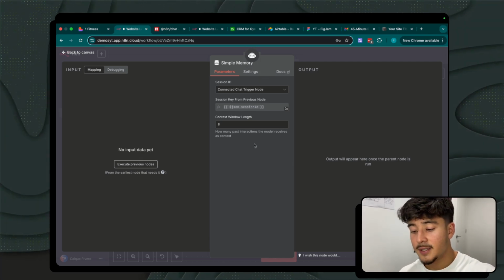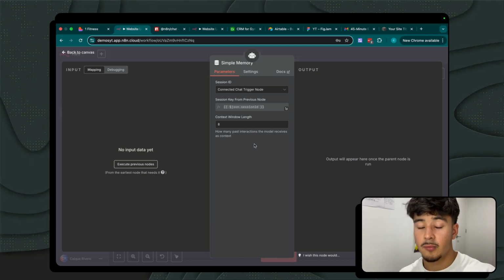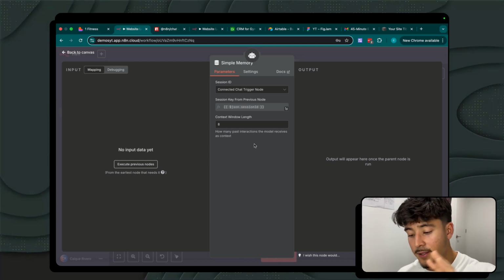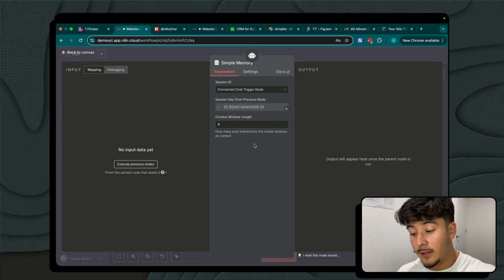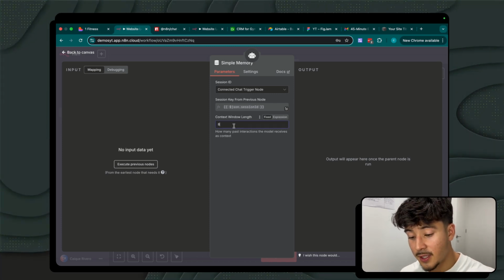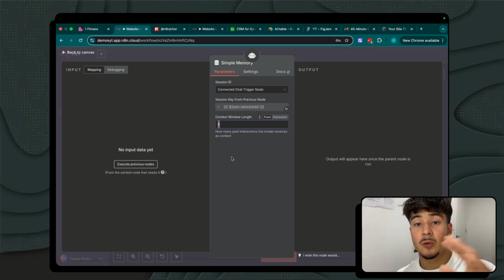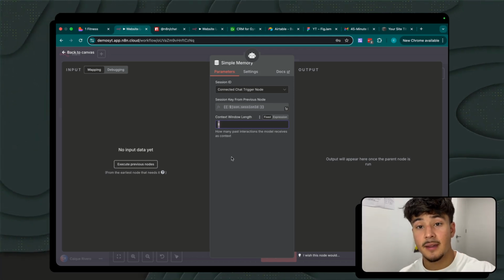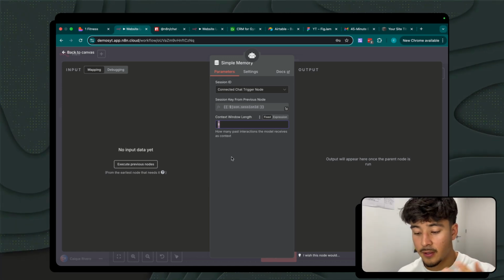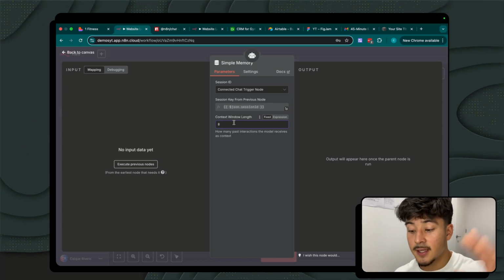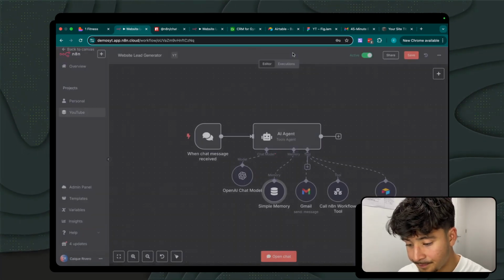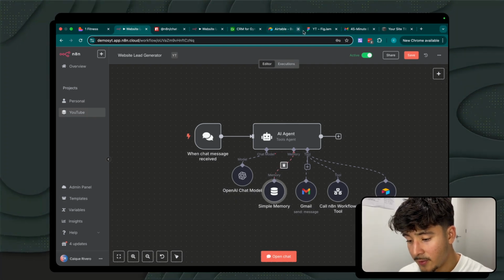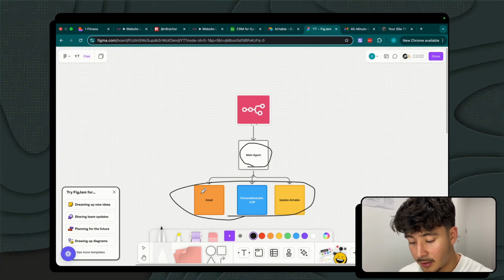It is not best case. We would probably make a custom one using Supabase if this was production. That's a whole different thing. But all that you need to know is this is a native thing within n8n that you can store information about specific conversations, and then the context window is simply the iterations in between the user and the agent in that conversation that the agent can actually have access to within the conversation. So if it goes anywhere past this, it starts to lose context from the very first messages that get lost up top.